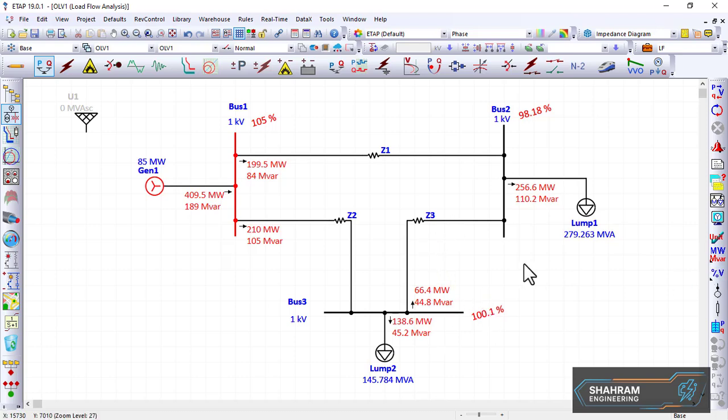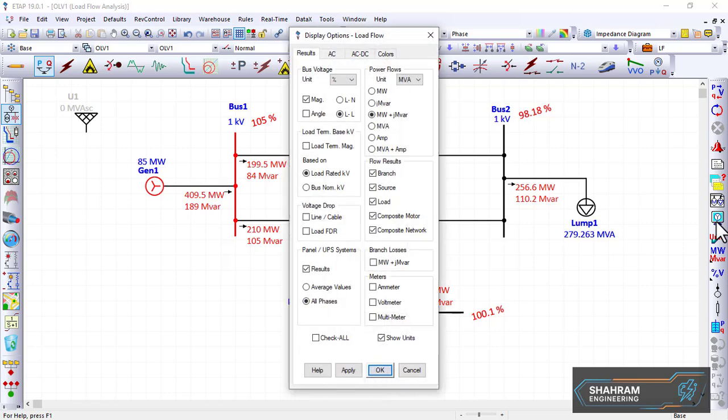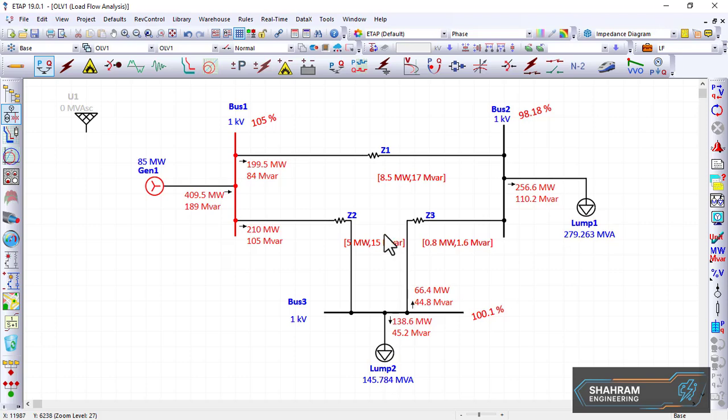The losses, where can we find the losses? We have to go here and then click on the losses that ETAP gives us, branch losses. Once we click here, we do okay, and these are the losses for this branch, and this is for this branch. So let us compare.